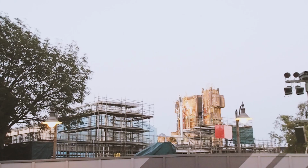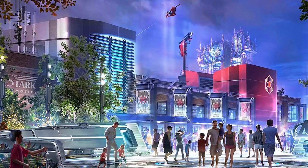Let's look at the concept art that has been provided for us. What you see is this is going to become a Spider-Man attraction that mainly exists with these two big giant boxes with a couple of other pieces that sort of stretch through it long ways. You can see up at the top that there's a crane, Spider-Man flying around. So there's a lot that they're showing us here without telling us.